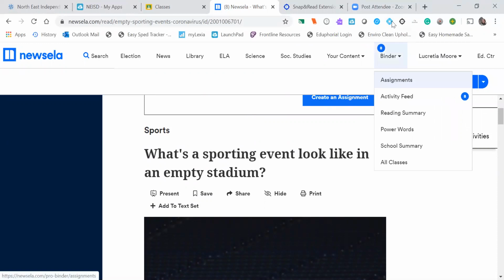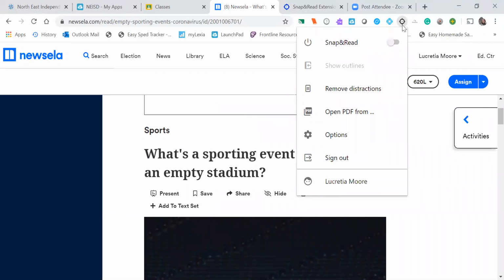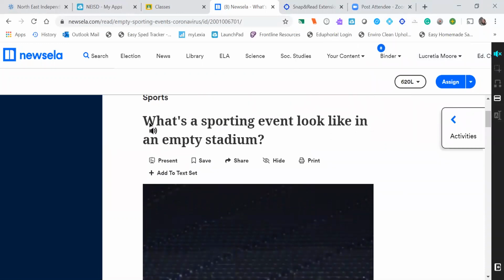Okay, so I hope you guys can see where my mouse is pointing right now. This is called Snap and Read, and I've used this with your kids in my class, so they know about it. So it's right here. You would press it and turn it on, and then you're going to have this long black bar right here, okay? You would press the speak icon, and then you are going to press the first word, and it will start reading it to your child, okay? It is kind of a robotic voice, but a lot of them have been successful with this format on the STAR or other assessments.